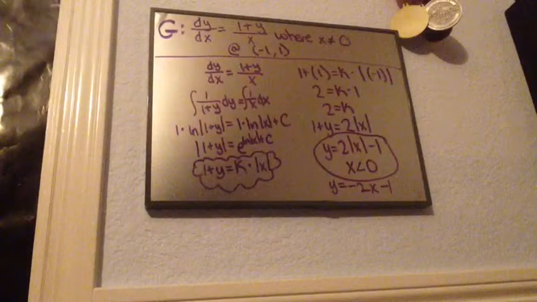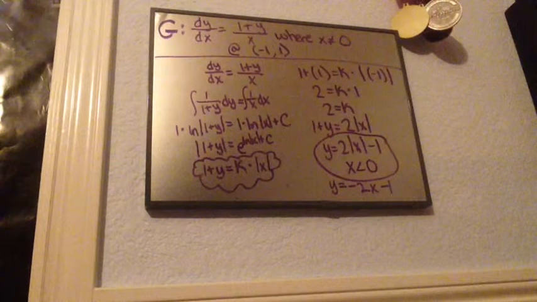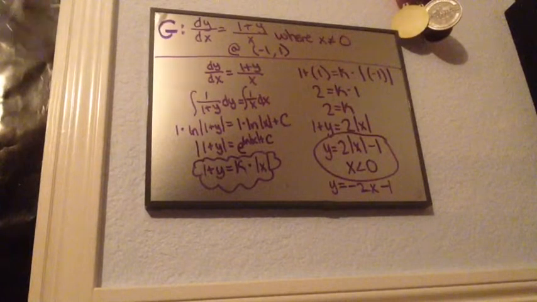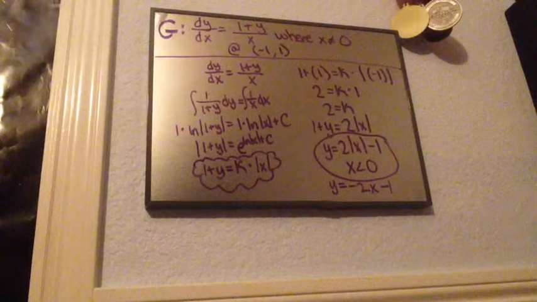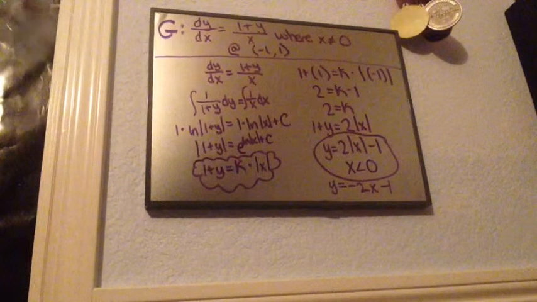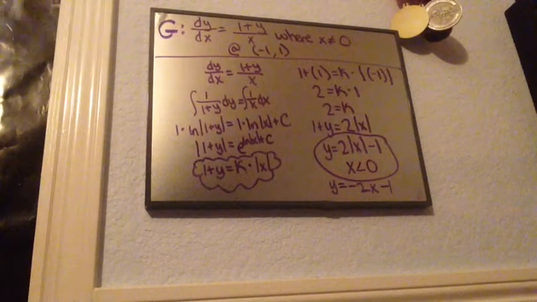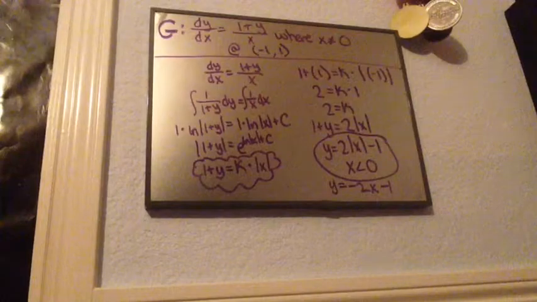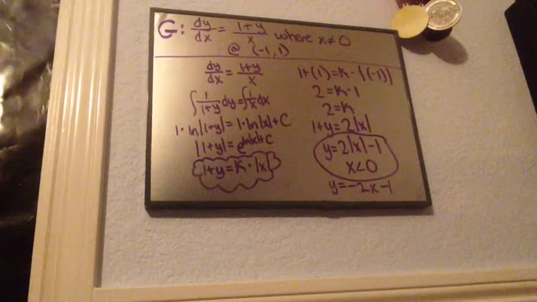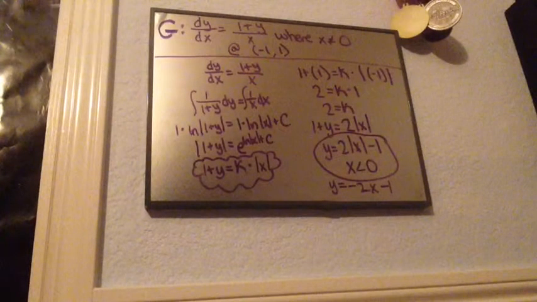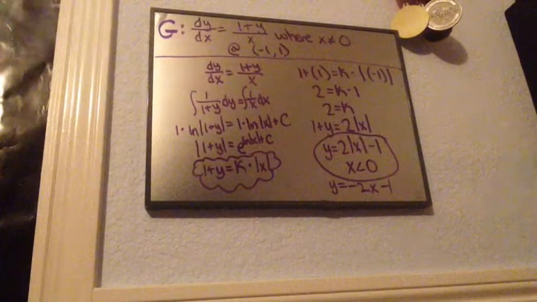And so they also ask you to state the domain in this problem, and we know that that is x is less than 0, because first of all, they say x cannot equal 0 in the given part of the problem. And also, if you took a look at our slope field from part A, you can see that both sides dip down and do not cross the y-axis when x equals 0. So we know that it's not going to go over to the positive side since we're just looking at the left-hand side. So that's why our domain is x is less than 0.